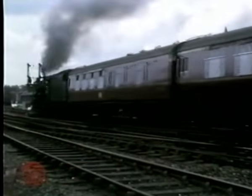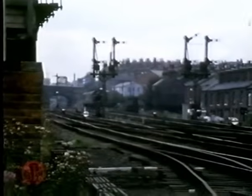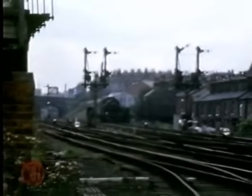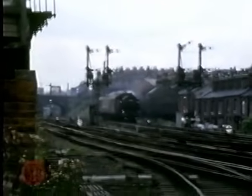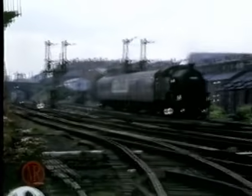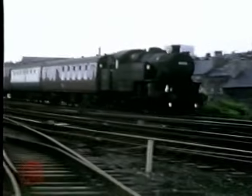Running down the hill from Bradford on the up passenger line on an exchange to King's Cross portion is Fairburn Tank 42055 of Low Moor Shed. She will cross over to take the south curve, where she will join the ex-Great Northern Main Line to London. In the background at Armley is the tower of St Bartholomew's Church, home of the famous Schulze organ.